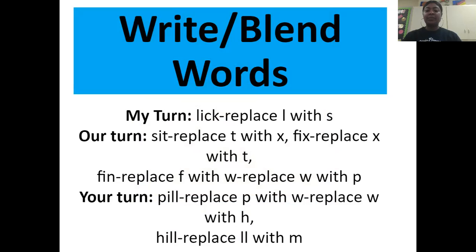Fit. All right, the word is fin. Replace the F with the W, or the W sound. Win. All right, now you can replace the W sound with the P. You'll have pin. Now this is an activity that you can do at home. You can practice writing those short I words and just practice changing out some of those beginning and ending sounds.